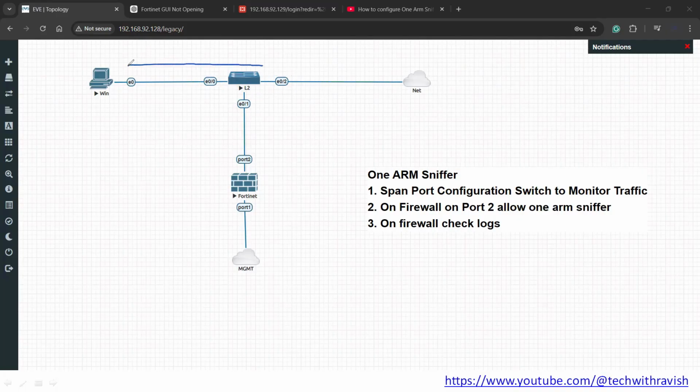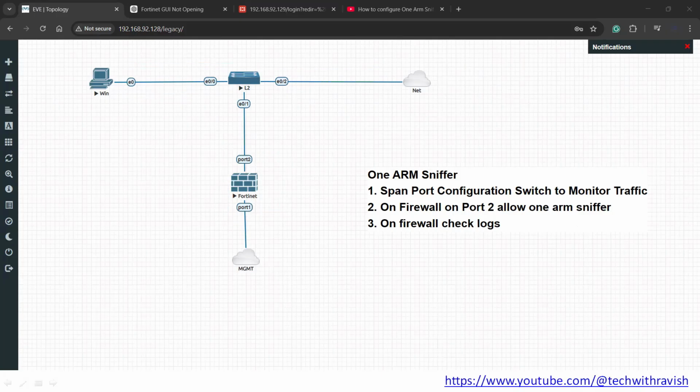So all the traffic that is received or forwarded to the internet will also be captured by the firewall, and we can observe that in the logs and reports of the FortiGate firewall. Every single packet forwarded to the internet or received from the internet will be listed in the logs and reports of the FortiGate firewall, and we can monitor that.